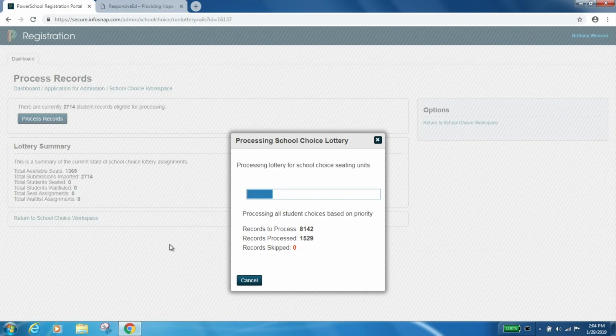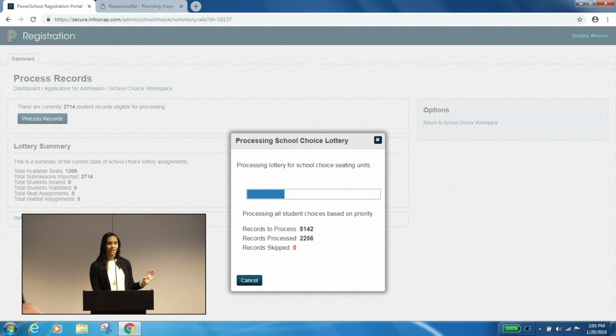While we wait for the results to process, I would like to open the floor at this time for questions that you may have. Do we have any questions at this time? Great question. I will repeat the question for our streaming audience. The question was, are we processing campus by campus, or are the results being processed all together? We're not processing campus by campus. They're all being generated at the same time.